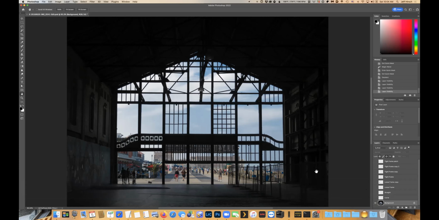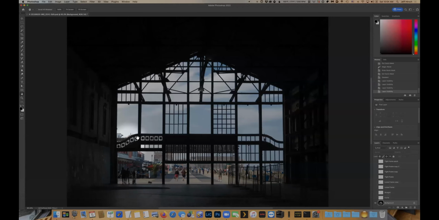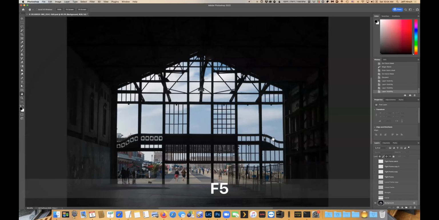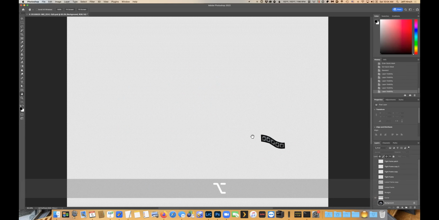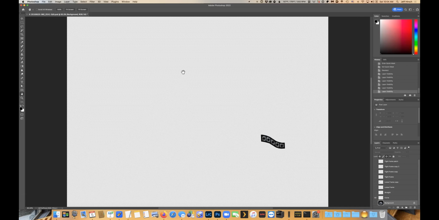So I grabbed this little piece of curved filigreed work right here, and I made a copy of it, and I flipped that copy and I pasted it over here. There's the curve. And if I look at it by itself, it's literally just that piece with transparency. Remember that this checkerboard is showing us transparency. This is as if I'm holding a clear sheet of plastic with a little sticker on it that's the shape of that curve.